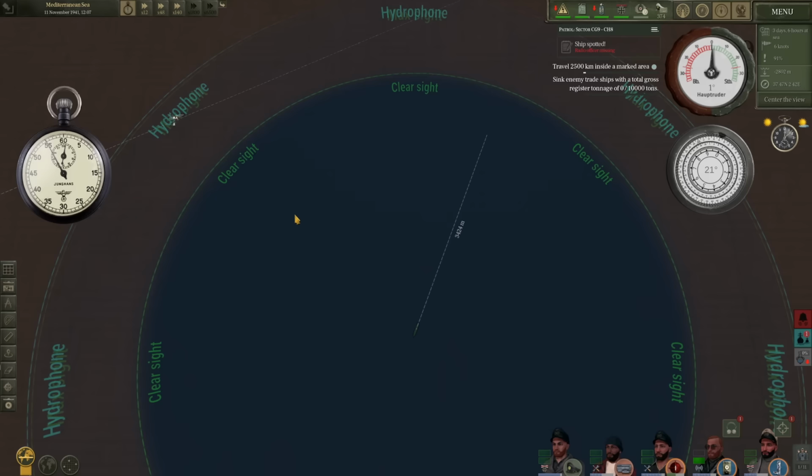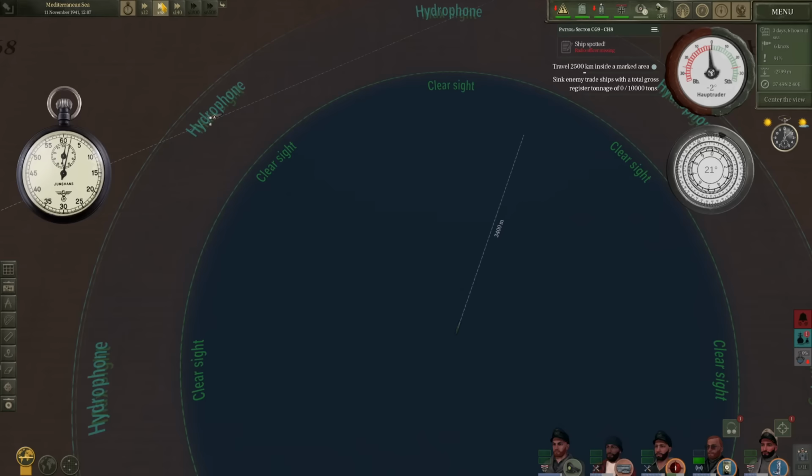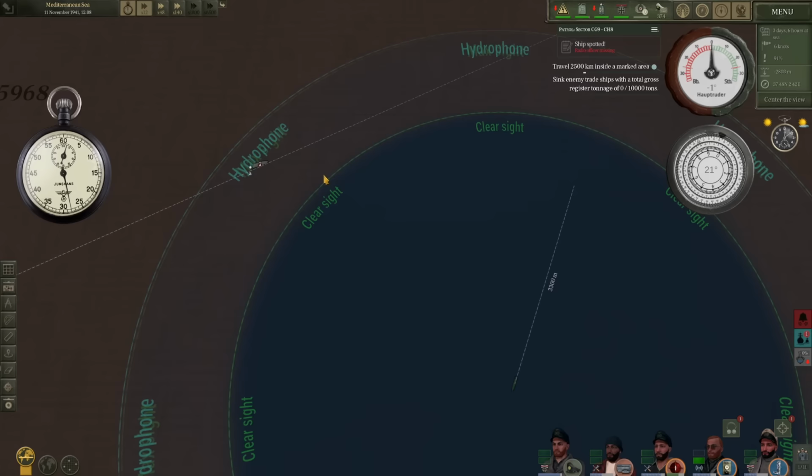How far are we from the target currently? Well, 6 kilometers. We are quite far. We have a ways to go. I'm starting to think the deck gun will be the preferred method here. We've just passed 1 minute. Passing to this target. The ship is moving slow though.